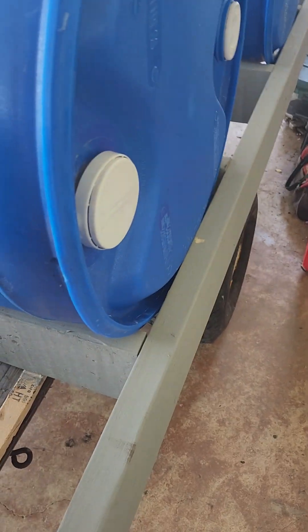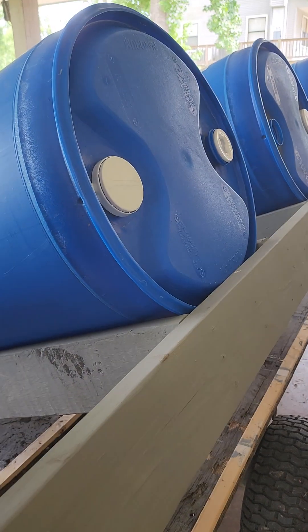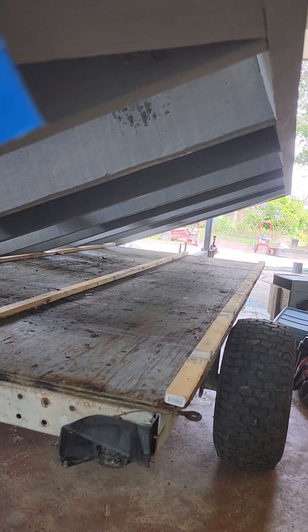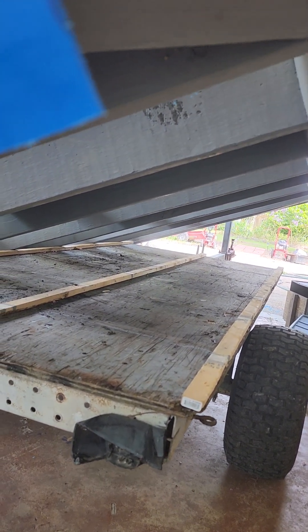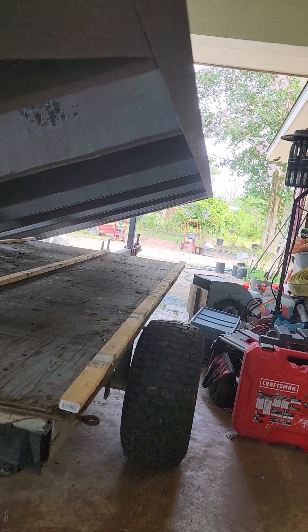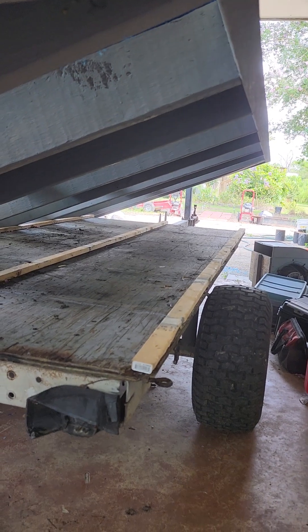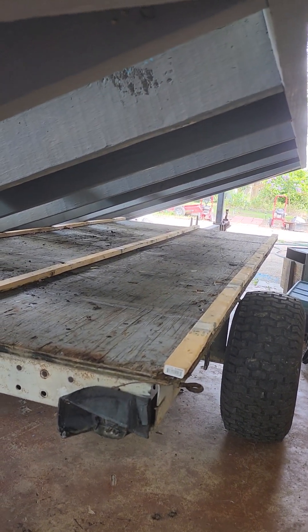Right now it's got a bounce on the trailer, so with one hand I can easily lift and tilt it so you can see the underside. I've got 5 more drums left to secure, and then I'm going to figure out a way to get it flipped over. I'm not going to put the deck boards on until it's in the water. I'm waiting to hear back from Wildland Fisheries about what I have to do to get the registration in Louisiana and get papers on it to motorize it.